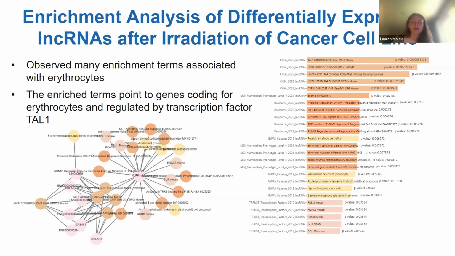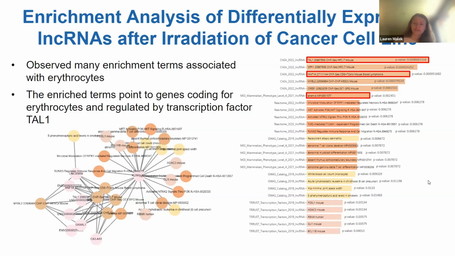Looking at the bar graph here, we observe that many of the enrichment terms listed are associated with erythrocytes and erythropoiesis. For instance, from the ChEA3 library, we can see that TAL1, a transcription factor known to regulate erythrocyte maturation, is the top enriched term. We can also see the terms lymphoma and anemia and other terms related to red blood cells. In sum, our results suggest that this lncRNA set is enriched in genes related to erythropoiesis and regulated by TAL1, thus illustrating one instance where using lncRNAlyzr was useful to gaining insights into lncRNA function.